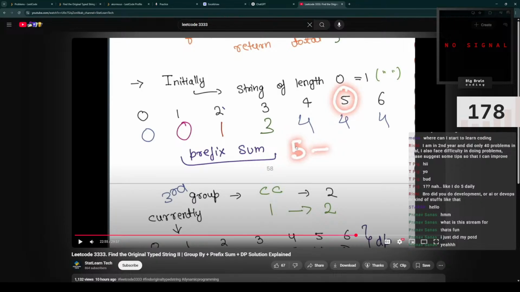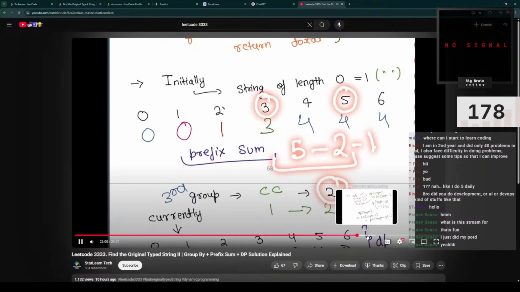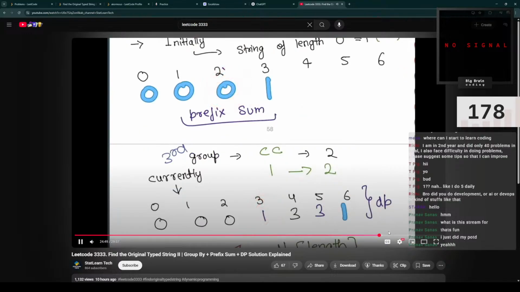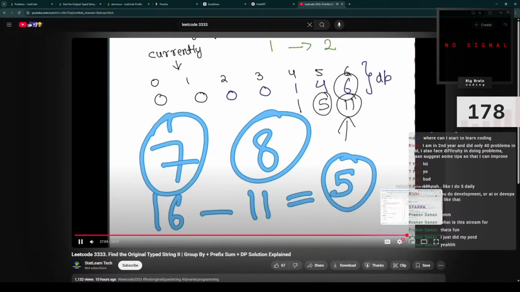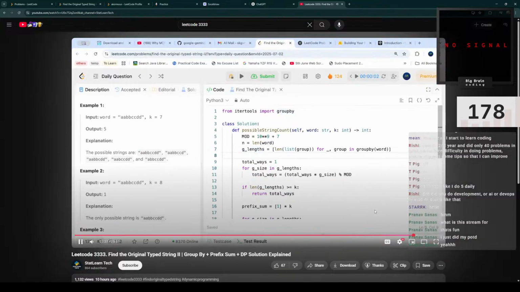Because group size when you say minus 4, it will take you to 3. 3 is allowed, it can happen. And 1 plus 3 is 4. And then for creating this, the group length will be nothing but an array of 4 elements: 2, 2, 2, 2.